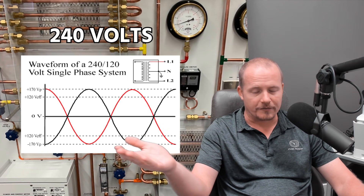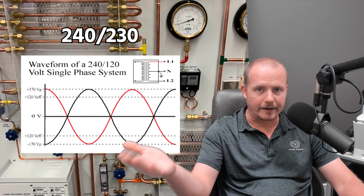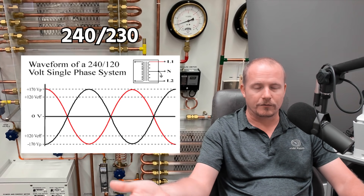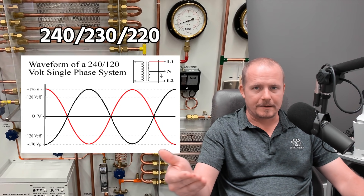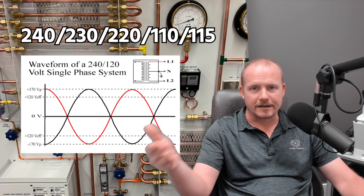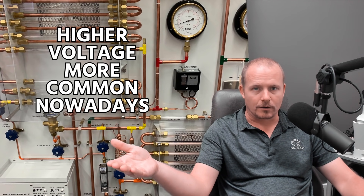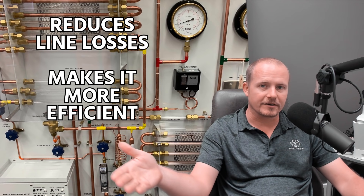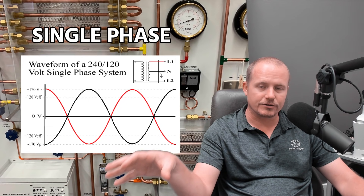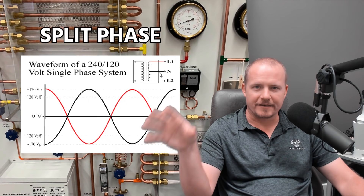That's how we get 240 volts, often called 230 — that's an older way of describing it back when voltages were lower. People still call it 220, or even 110, 115, or 120. Higher voltages are more common nowadays because it actually reduces line losses and makes it a little more efficient. They've slowly increased the voltages over the years, where nowadays we'll even see voltages in a lot of places at 245 or 246. That single phase we generally see in residential is really split phase.